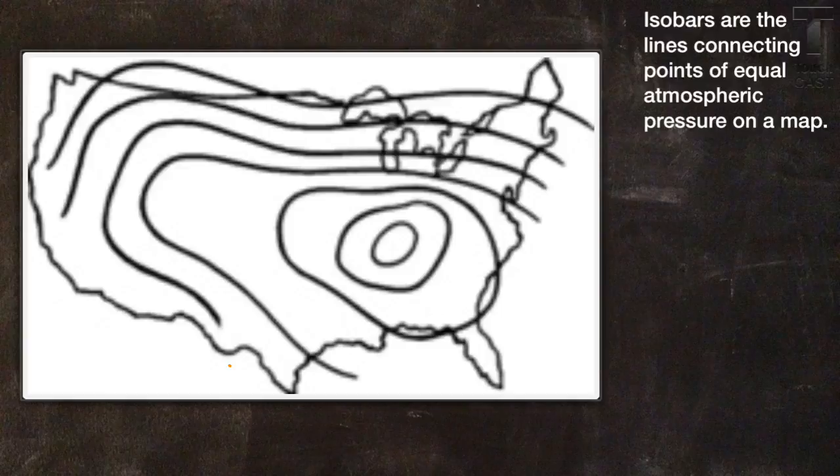The map shown here is an illustration of isobars, and they are lines that connect points of equal atmospheric pressure on a map. So this little area that I'm coloring in right here, all of this area within this circle is at one pressure. This area right outside between these lines is another pressure. So each set of lines outlines a different type of atmospheric pressure on a weather map.